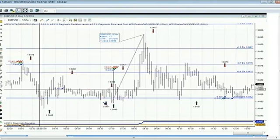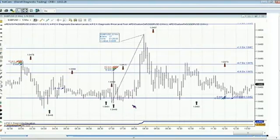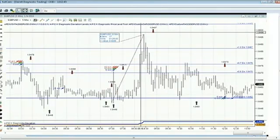It would have taken a while. It would have been closer to like 8:30, but you still should have been able to get out of that trade. Even if you're choosing the 8 a.m.s, which I always tell people, hey, you can choose 8, but you probably want to look at later expirations just so you have more time when you do the trade. So you have 8, but again, you don't have a lot of time. If you would have chosen the 11 o'clocks or the 3 o'clocks, you should have had no problem exiting break even on that trade.